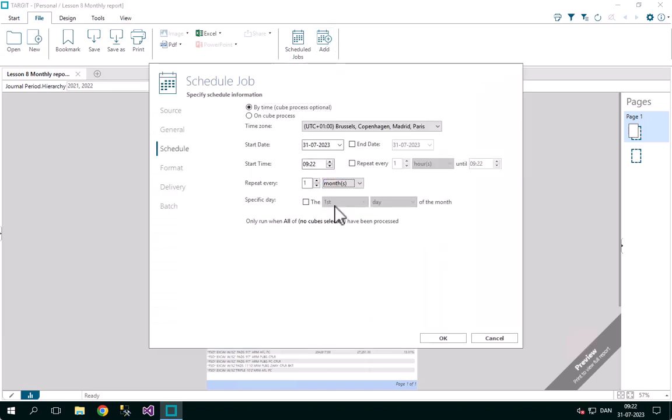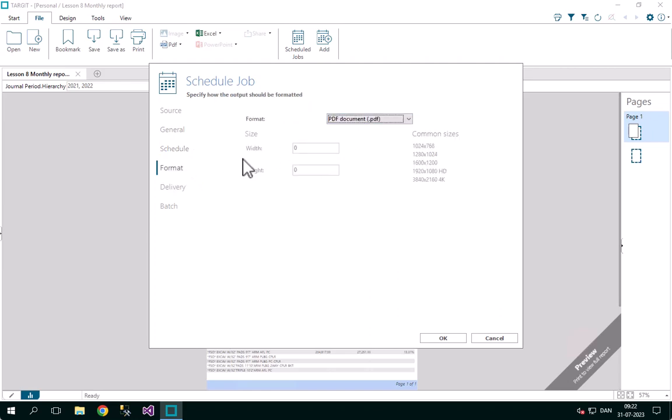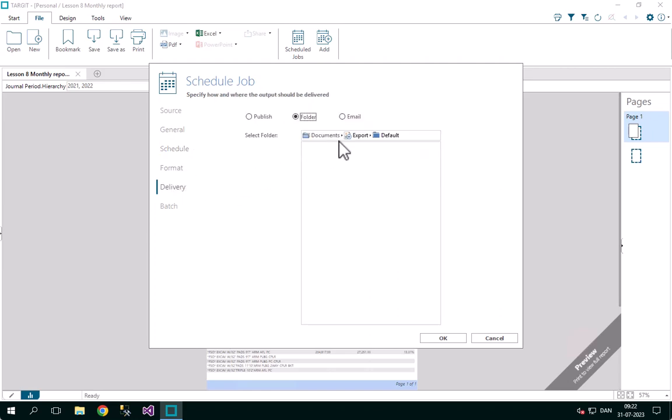So we're going to set it up with the things we need here, maybe the first Monday of the month, etc. The format, yeah, it's a report. We're going to do PDF, delivery. This time not email, but let's try to put it into a folder, and you have some options here. If you click the export section here, you can actually select your shared folder or your personal folder. So let's just try to put it into a shared folder.